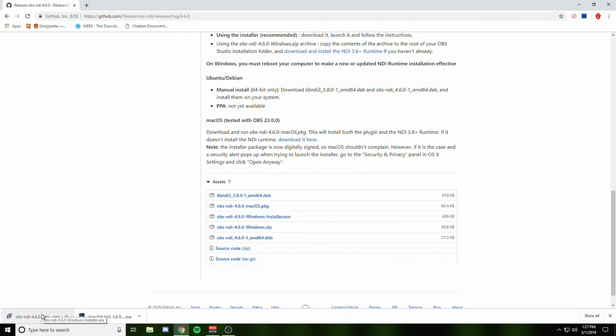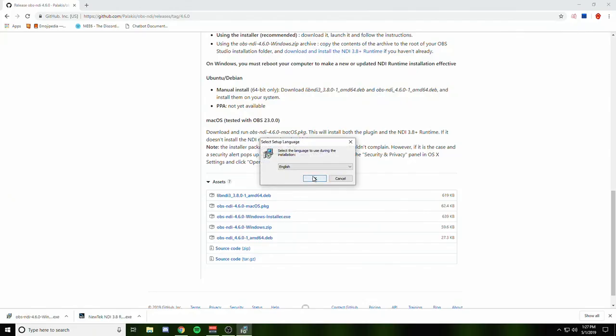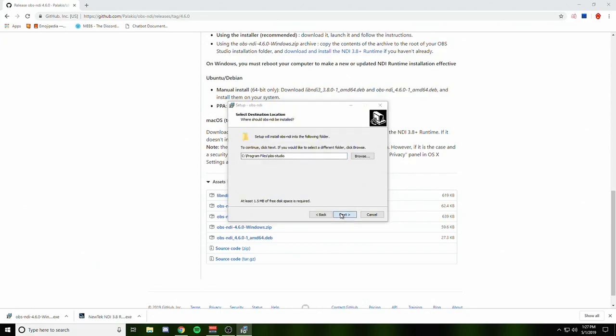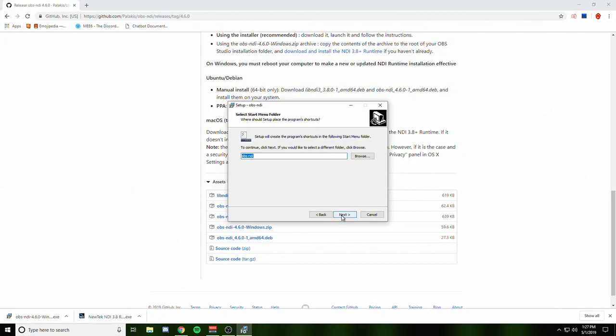Now that that's fully downloaded, we're gonna go ahead and double click on that, install it first. Hit yes. Select the default or whatever your language is. We're gonna go ahead and hit OK. That's basically saying that an OBS Studio folder is already in existence, and what that is gonna do is cause it to overwrite that folder, but by doing that, it's also gonna add the NDI plugin to it, which is what you want to happen. So just go ahead and accept those defaults there, hit next and install.